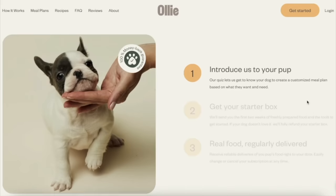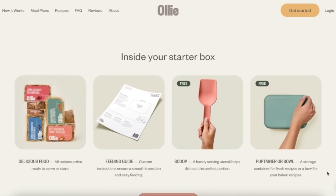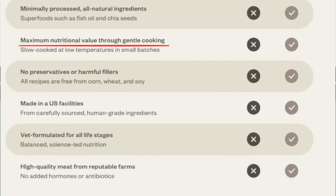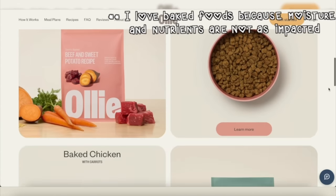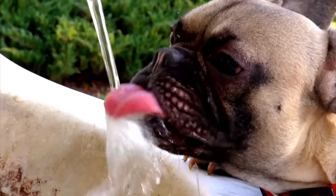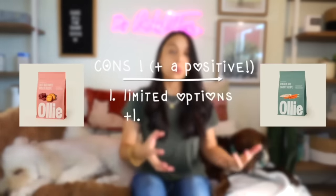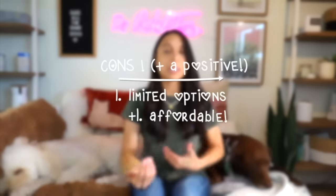Ollie Dog, or My Ollie, is another brand that ships directly to you based on how much your dog should be eating. One of the biggest reasons I like it is that it is baked at very low and slow temperatures. When ordering, you have the ability to add on fresh foods. A key point: the main way kibbles are made shelf stable is by removing moisture, and dogs were designed to get moisture from the foods they eat. A couple cons: they only have two protein flavors right now, but they are more affordable than many other kibbles, and the higher protein percent means a lot of dogs can eat a little bit less.